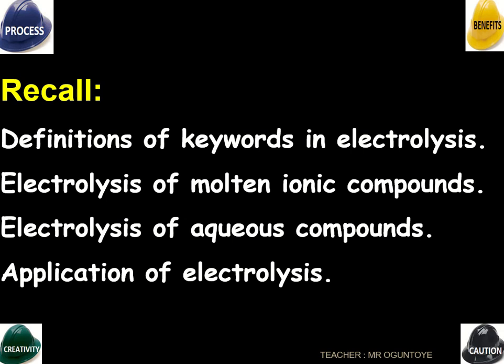In the electrolysis of sulfuric acid, dilute or concentrated, your OH minus will always be discharged, so remember that equation: 4 hydroxide ions will lose 4 electrons to form 2 water molecules and 1 oxygen molecule. And lastly, remember the application of electrolysis for electroplating, purification of metals and extraction of metals, and we'll specifically look at the extraction of aluminium.